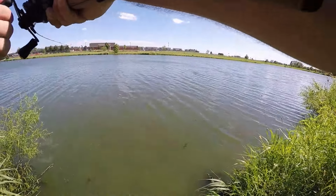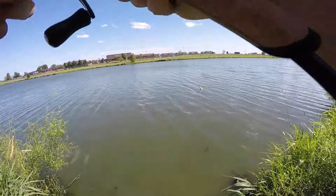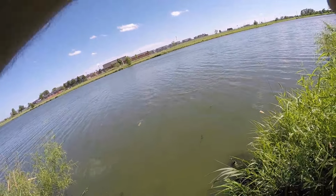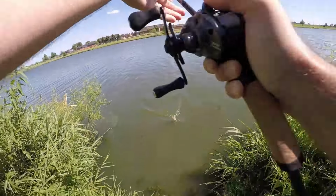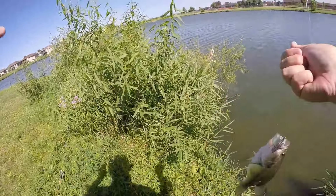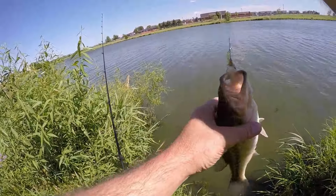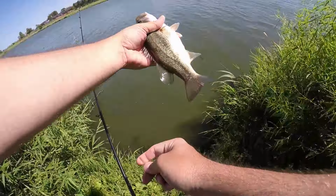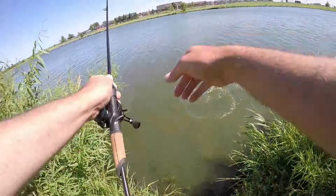Wow, yeah, I casted probably a dozen or so times, 2 dozen times with that little tiny jig that I've been throwing and nothing. Look at that. That's 2 casts in a row on the spinnerbait switching. Okay, so this is why I always say, bring a couple combos and switch up. That's 2 in a row on the spinnerbait over here.